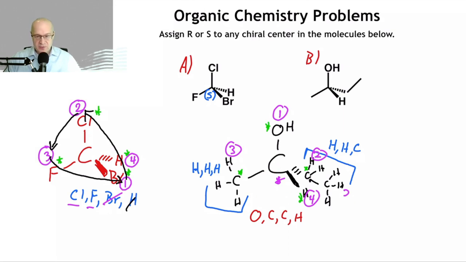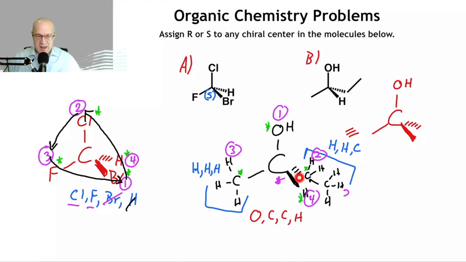Now, students often get freaky about this. Don't. It's very simple. Watch what I'm going to do. I'm going to rotate. That's all I'm going to do. But notice nothing changes, except for the position of the bottom, right? Okay, that's good. Everyone agrees. This stayed the same. Now, I'm going to draw this, this, and that exactly the same. Nothing's changing except for the position of these groups. Watch this. There we go. Notice, a wedge, a wedge, a dash, a dash. Straight line down, perfect. Exactly the same.